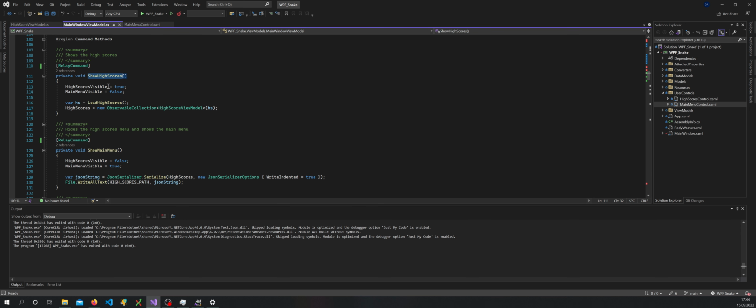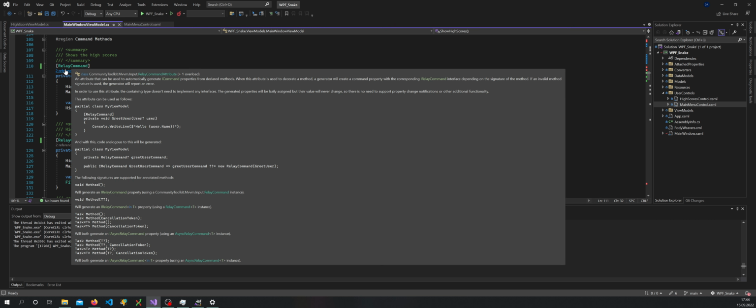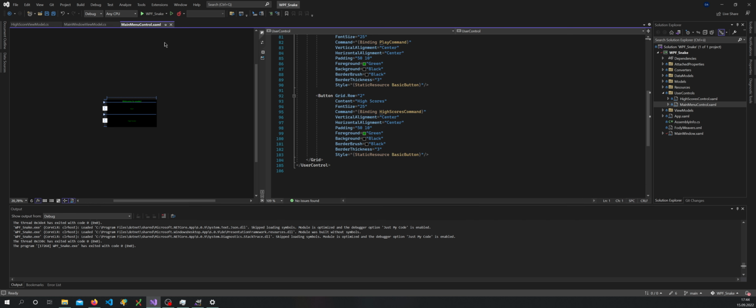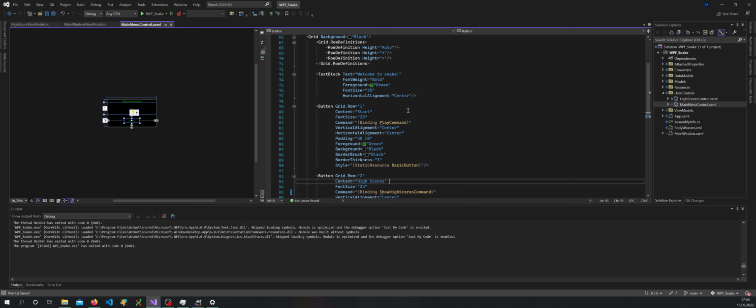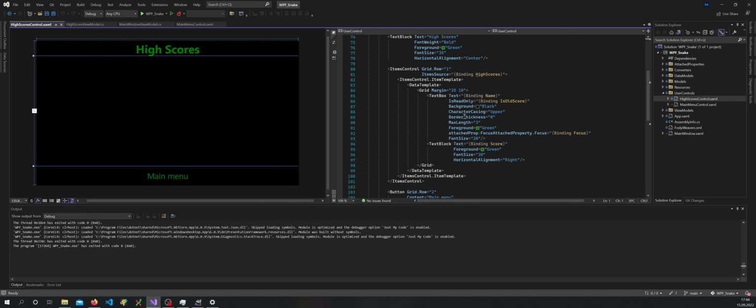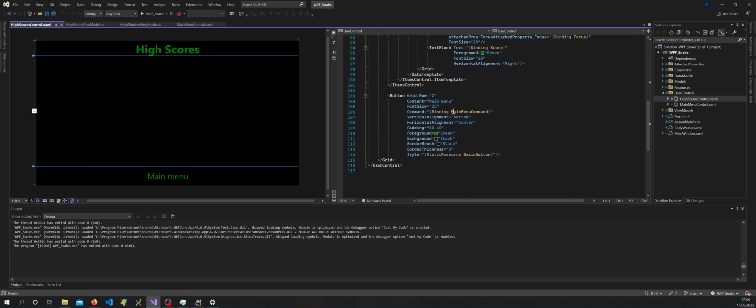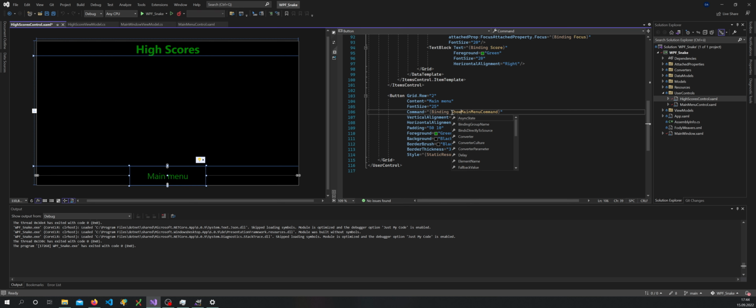So it's actually show high scores, and the toolkit, when it compiles, just adds command to the end. So it's actually not high scores command, it's show high scores command. And then also in the high scores control, we'll do show main menu command.